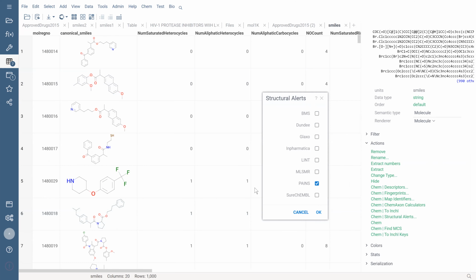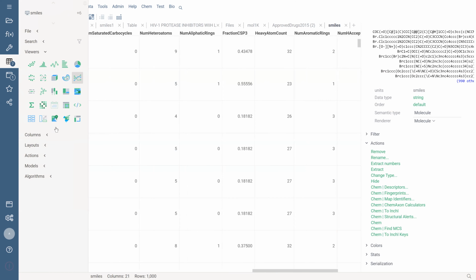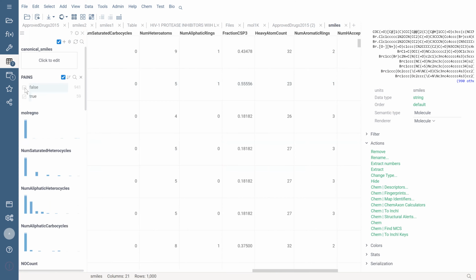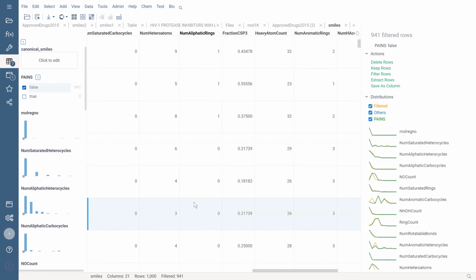And using it, you will get the classification column with PAINS. If the molecule does not satisfy these rules or contains one of the PAINS fragments, it is just the classification, and you can then use it as a filter. So you can just remove all the structures that have it.